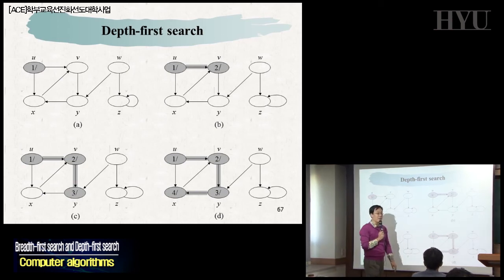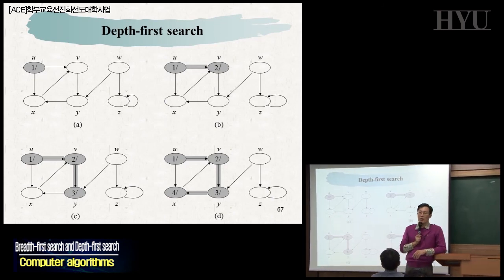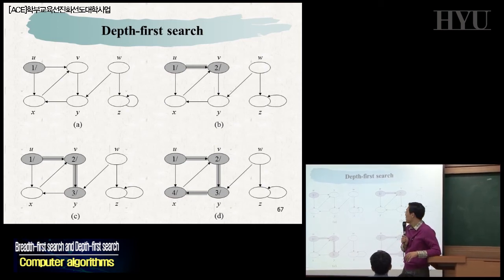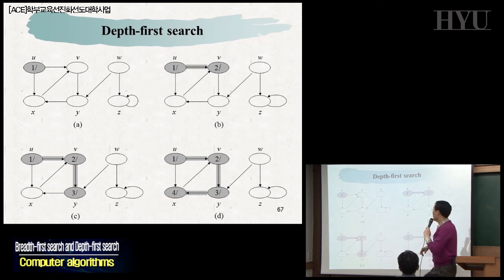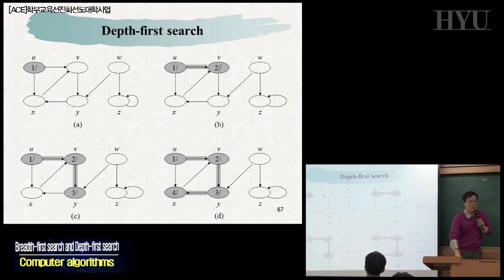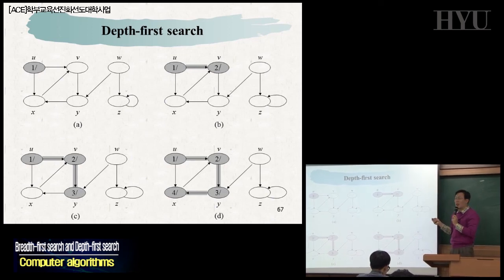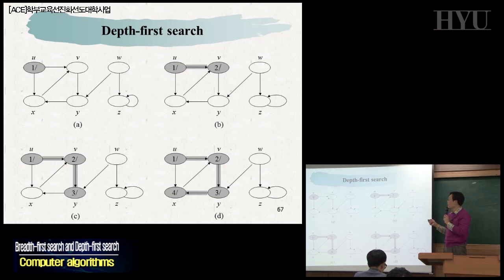And then in DFS, we first check the outgoing edges of U and we follow any one of them. So we may follow this edge or this edge. The example's choice is to follow the edge from U to V. So V is visited at time 2. And this is different from BFS. We find an outgoing edge of V instead of U. It has only one outgoing edge, we follow this edge, and then Y is discovered at time 3.